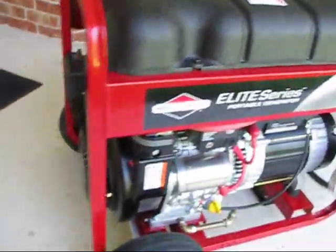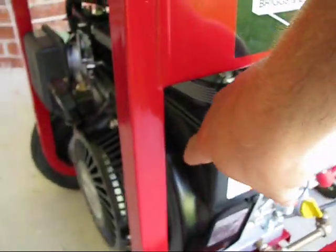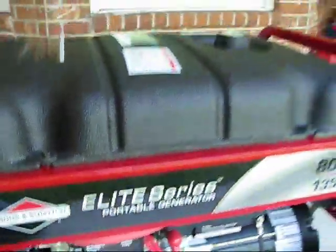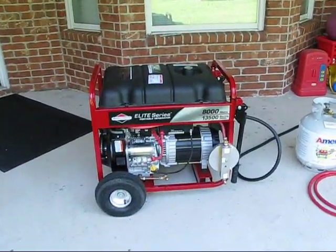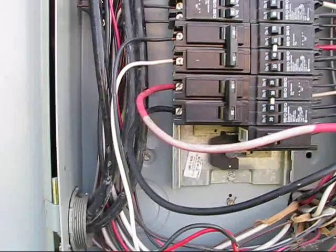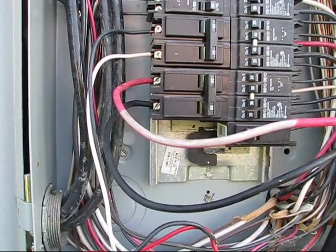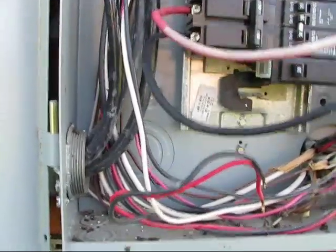Let's find it — there we go. Now let's go put the power to it. Let's kick some power on here. The main is off. Heard it load up a little bit — quite a bit of load as a matter of fact. Let's just check it out for you to see.